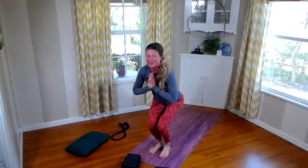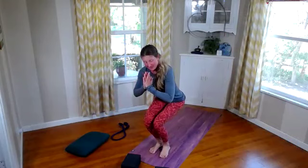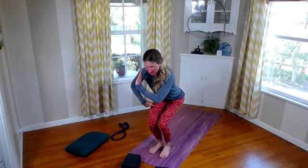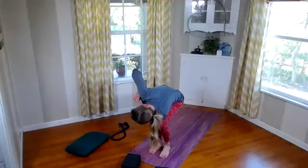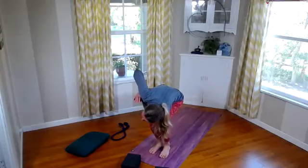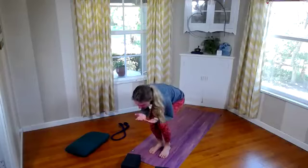Let's do our seated spinal twist. We usually get to do this with the chair, but today we're doing it with the strength of our legs. Our right elbow, right tricep is going to try and get over to that left thigh. Twist it here, breathe it here, inhale it, and exhale it. Inhale it, and exhale it. I know it's burning. One more time. Inhale it, and exhale. Bring this back to center.